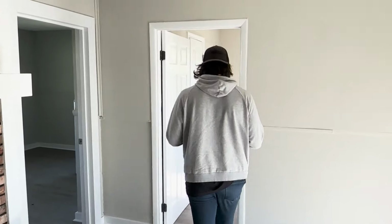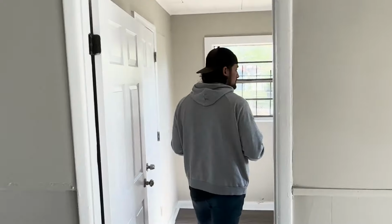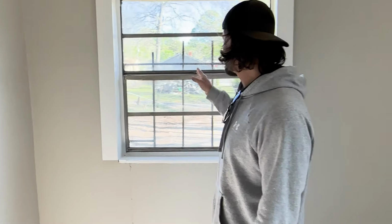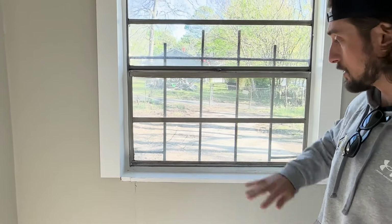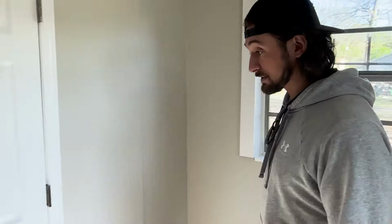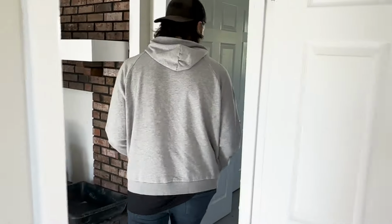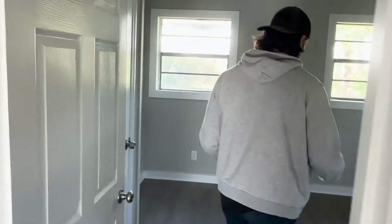So as we walk into bedroom number 4, so bedroom number 4 at the back half of the house, there used to be an old house in the backyard. We tore the whole thing down, got rid of it. That was insane. I think somebody was living there for a long period of time. Closet right here as well. So we have everything that we need in this room too. And then finally, bedroom number 5.